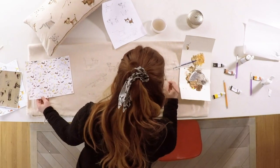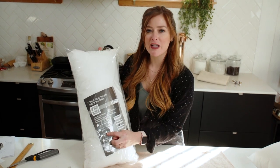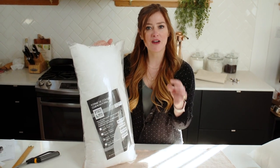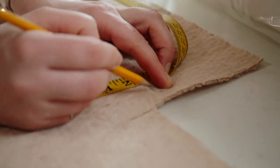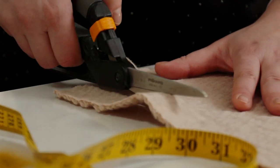Once your paint has dried you're ready to start sewing your pillows. The first thing you need to do is take the measurements on the package, which is 13 by 25, subtract an inch from each side — so one side is going to be 12 and the other is going to be 24 — and then add back your 5/8" seam allowance. So I'm going to measure and mark my fabric for 24 and 5/8" and 12 and 5/8" and then use my fabric scissors to cut out my pattern.